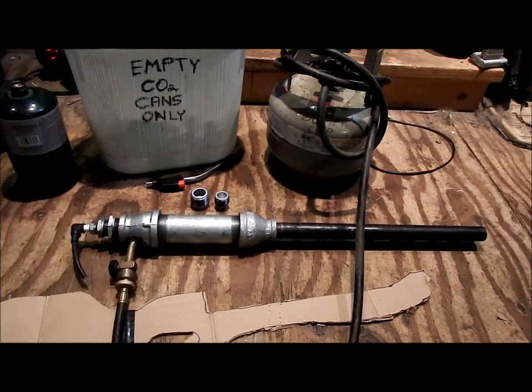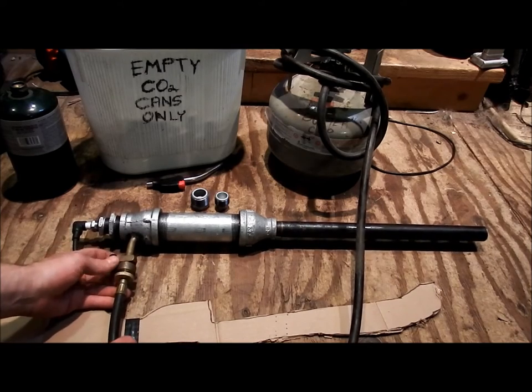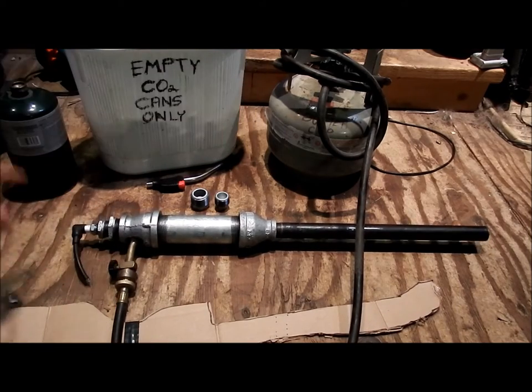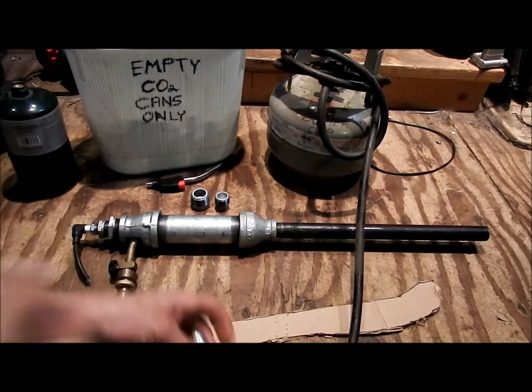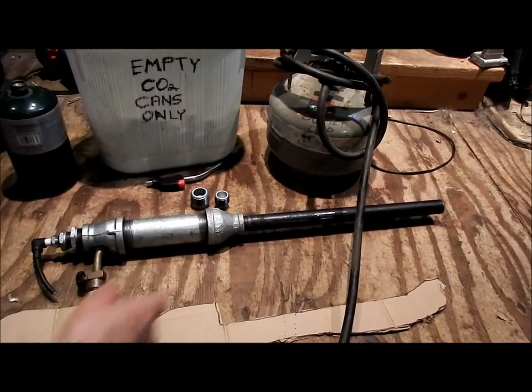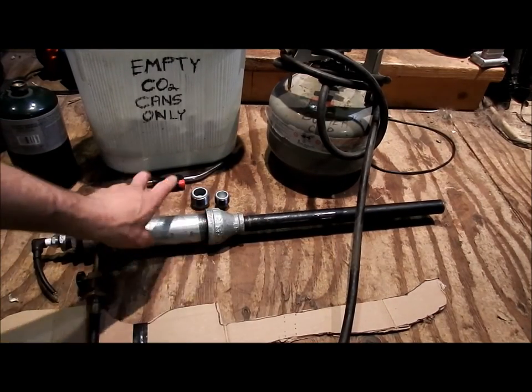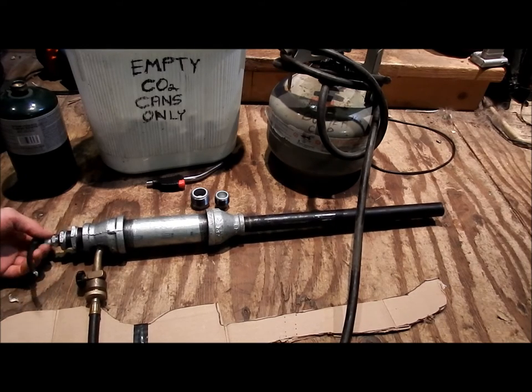So it keeps you going. And you would undo this, open up the canister, or if it's just this thing, you just open this up and let some gas fill up in here. You've already got your projectile thrown into the muzzle. It's down at the bottom, so it creates somewhat of a seal. The gas would be accumulating in here, and this is where your spark plug comes into play.